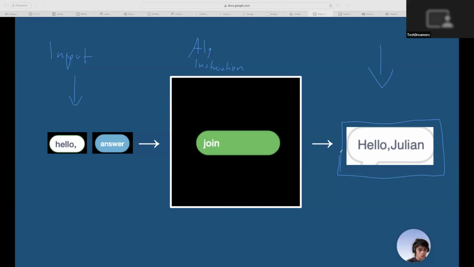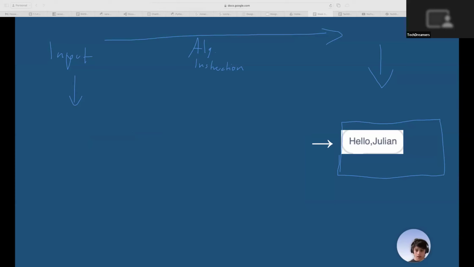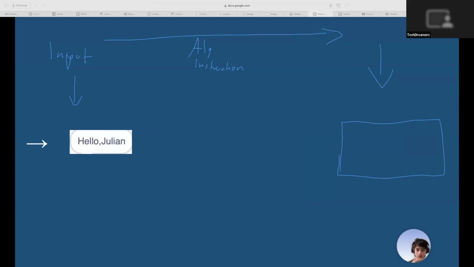Correct. So if we join the two, it'll be joined, but we'll never see it. And remember, our sprite, our cat, actually said hello and my name. So we use the output of this algorithm, because the flow always moves this way, to become the input to the new one.